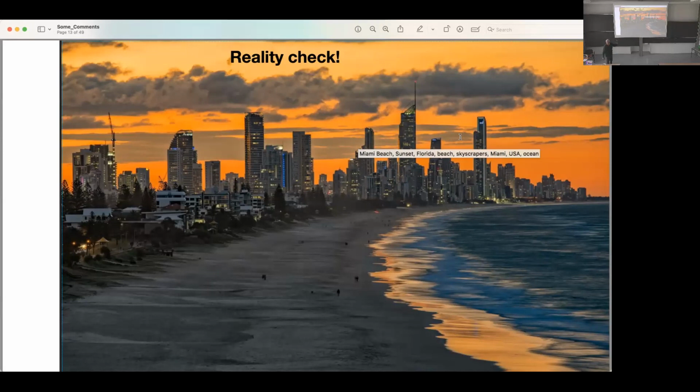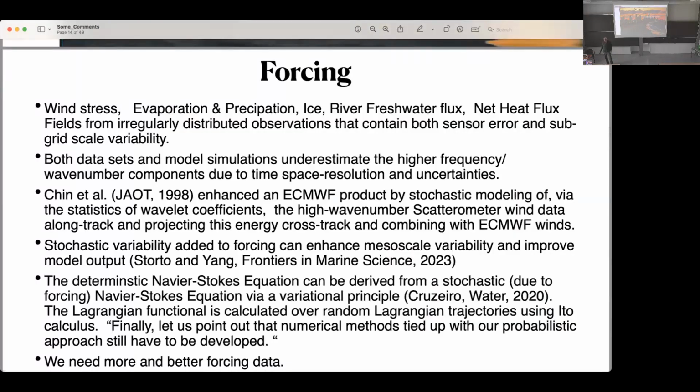You know how much shear it sets up? When you're in a boat, you can see it because the wind gets amplified going through the openings and it's blocked by the buildings. So it sets up a whole series of fast and slow winds along the coast. That's a lot of small scale shear that's going into the real world ocean that's not incorporated in our textbook oceans. All right, so let's talk about forcing.